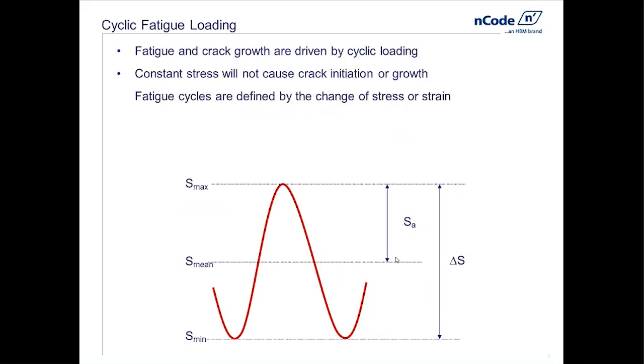Fatigue cycles, again, are defined by changes. This is really important, the word change in here. Change of stress or strain. It's not so much what's the peak stress or what's the valley or the minimum stress. It's the change between the two. So don't get caught up in saying this number here, the maximum stress, is key.